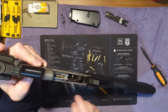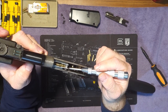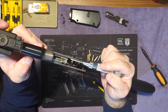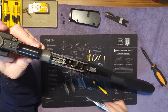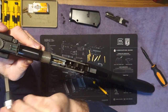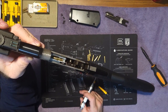It's crucial for that round to be pushed all the way back in that feed through, because then your lifter, when you cycle your pump, will push that round up, enabling it to ride across the front of the feed through right here and chamber into your chamber. Okay. So if your rounds aren't being pushed all the way back by your spring and your magazine tube and your follower, then you're going to run into the issue where it's not going to cycle right. It's not going to feed right.